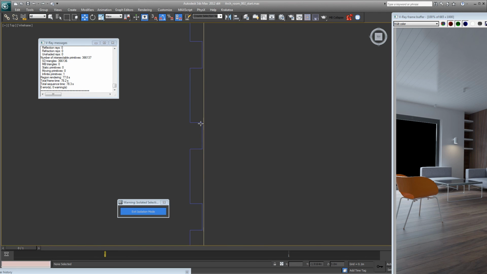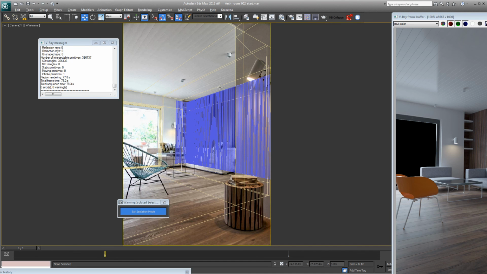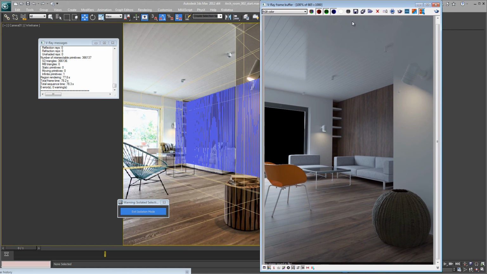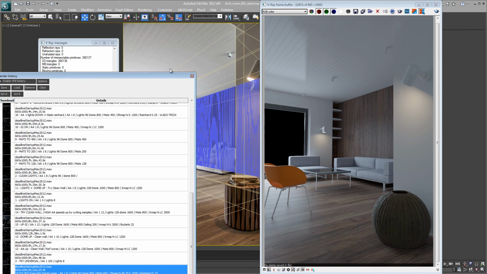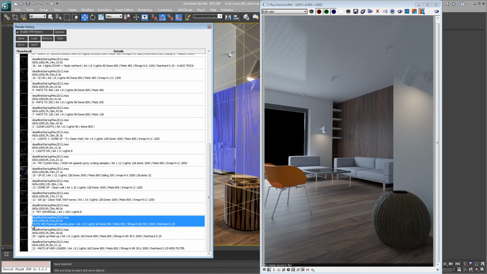So you can see the back of those beams there. They're now separated from this wall here. You couldn't actually see them before because the 2 of them were sitting on top of each other. But the back of this wooden wall section here was sitting on top of this wall here, so it was making V-Ray sad, unfortunately. So, version 19 of this render, actually, yeah, I figured that out, and I fixed that bit of geometry. So let's have a look at what happens when we go up to version 19.